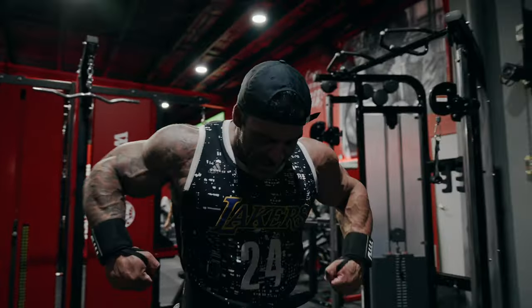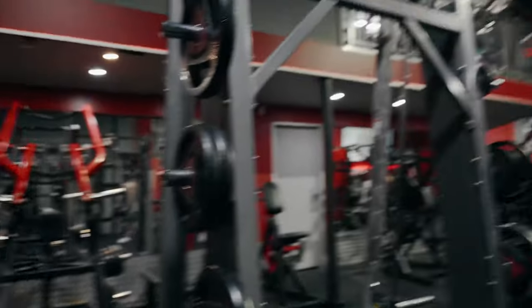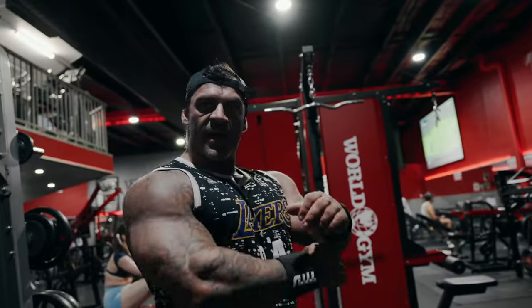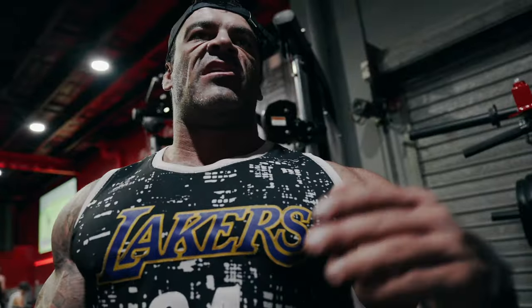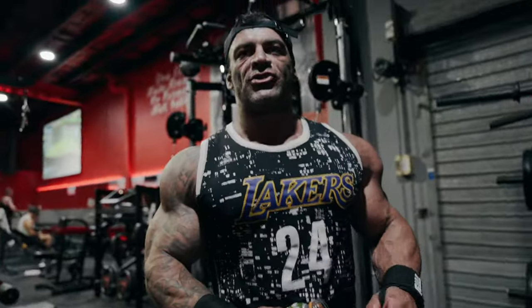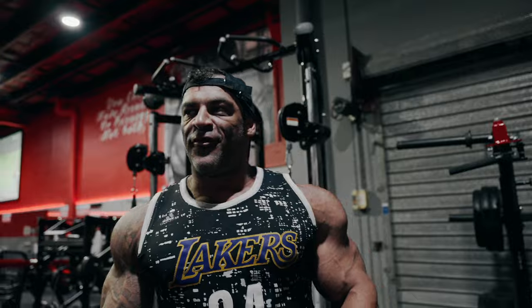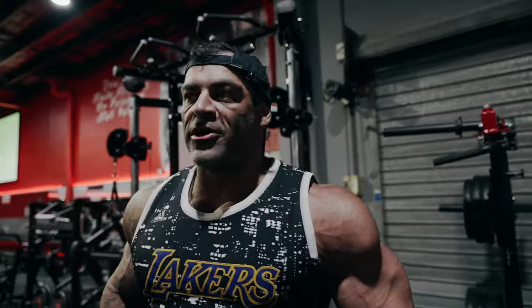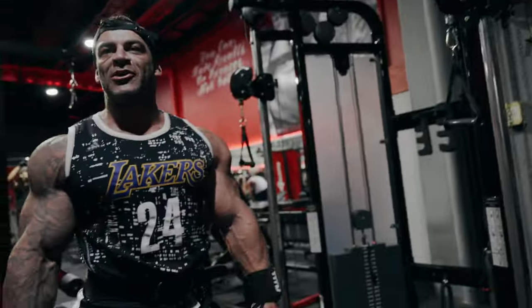Back in the day I'd just strip down here and pose in the gym. I used to wear posing trunks under my shorts and just strip down right here — everyone would sit down and watch. Now everyone gets too offended. I'm not going to do it if others aren't allowed to. I'm going to get shredded though — I'll wear a shoestring singlet and footy shorts in the last video before I go, basically next to nothing. I'll take my shirt off for that.